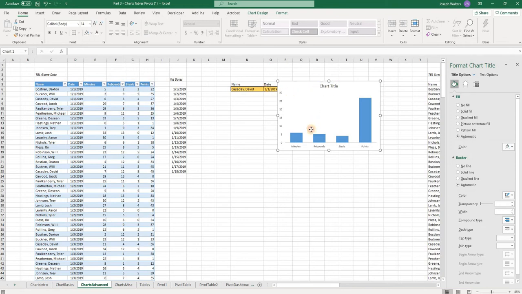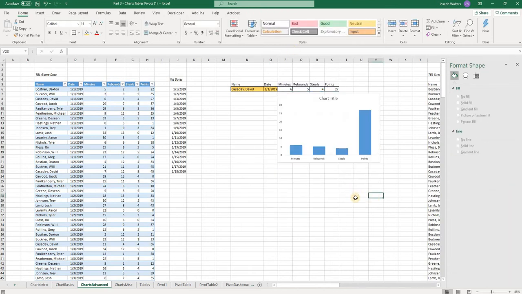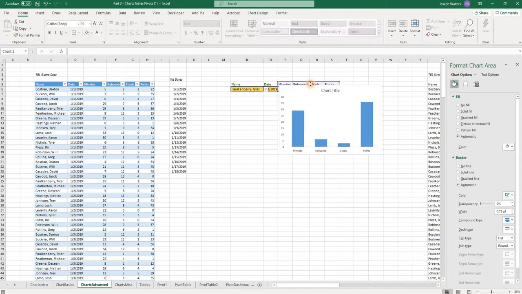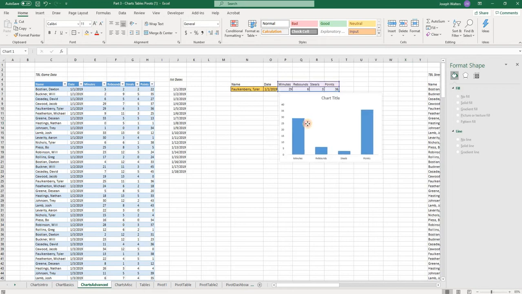But first, I'm going to remove this. What I want this chart to do is, every time I change a name here, it's also going to give me the name and the date for that particular individual. Now it takes a little bit of advanced formatting, but we're going to go over it here, and I'm going to show you guys the formula.